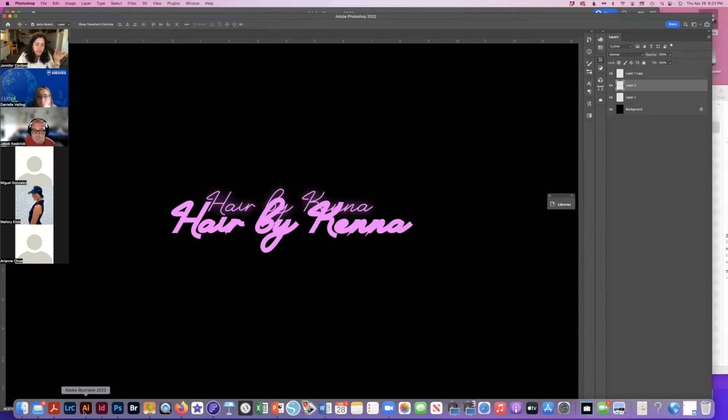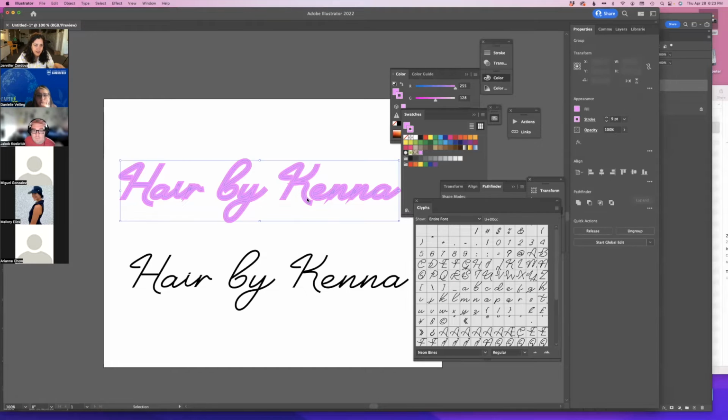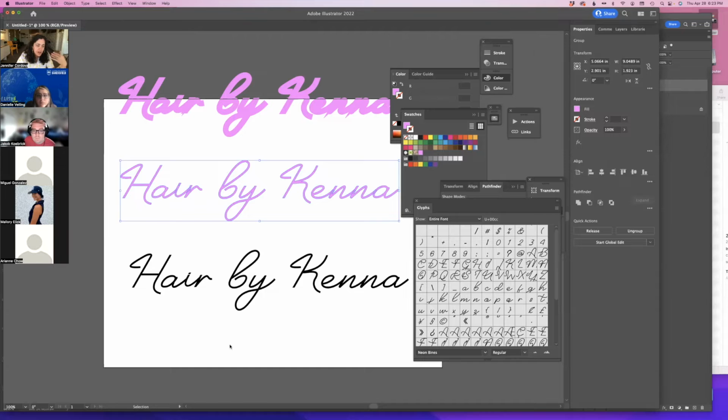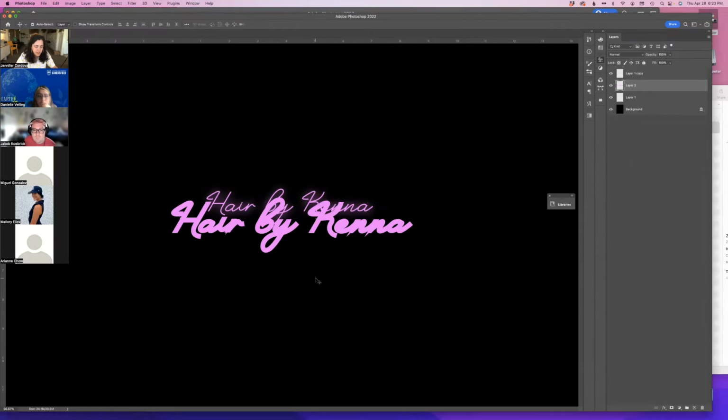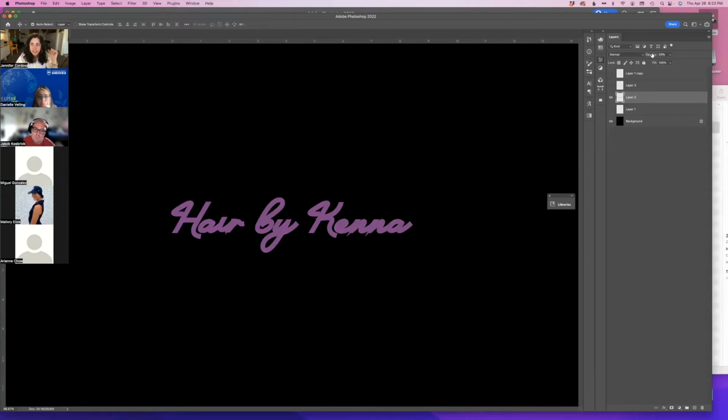But if you want to make sure it's fine, just go back in and copy your top layer again and paste it right after, and then it'll be the same size. So if I hide that for a second, I'm going to make this thick layer just a little lighter so you can see how it's on top of each other. So now they're the same size. But like I said, if you didn't do that step, I could also just scale this one down.